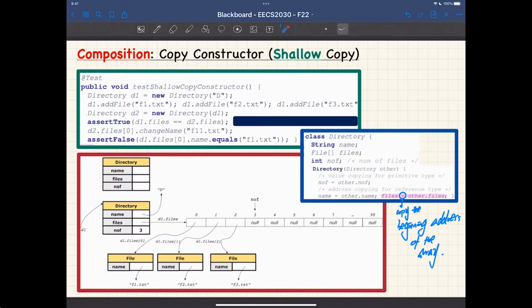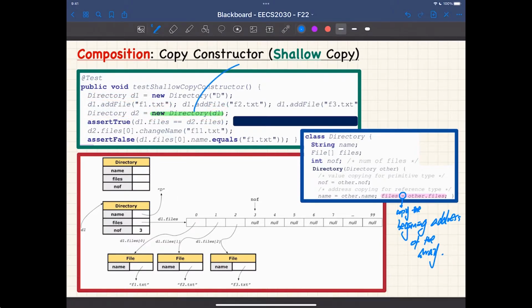We still have a directory called D1. D1 over here, right? Initially, it has 0 up to 99. And then we are trying to add 3 files, F1, F2, F3. That's something we traced earlier. So you can see F1 here, F2 over here, F3 over here. Up to now, we have done that already. And let's see how we can use the copy constructor over here. New keyword, constructor. The argument type, D1, is Directory, which matches the object that we are creating. So we are really using a copy constructor. Are we okay with that? Okay.